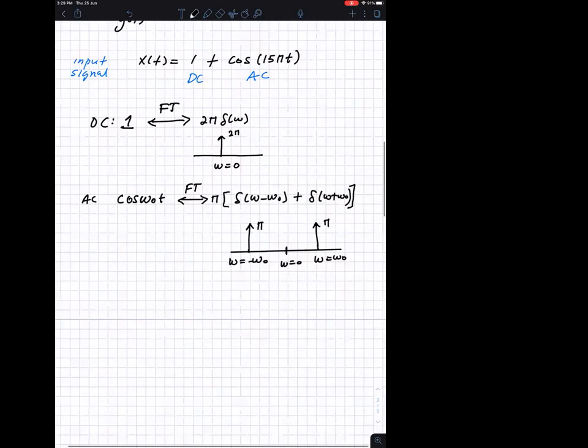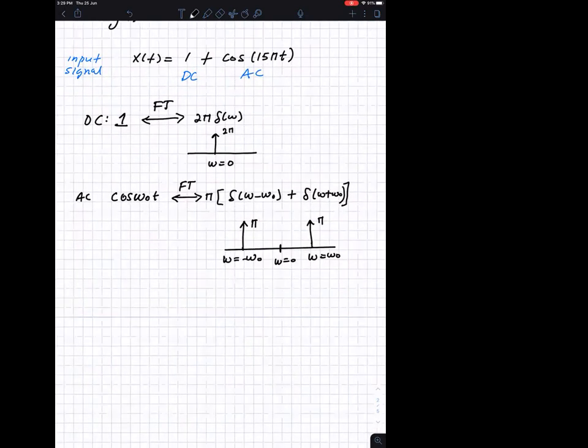Is that clear, guys? Yes. So please understand, last time the Fourier transform was given to us. This time it was not given to us. If you did it last week, the Fourier transform of the input signal was given, right? But now it's not given to us. That's why we have to do the Fourier transform. In order to do this problem, you have to do the Fourier transform of the given signal.